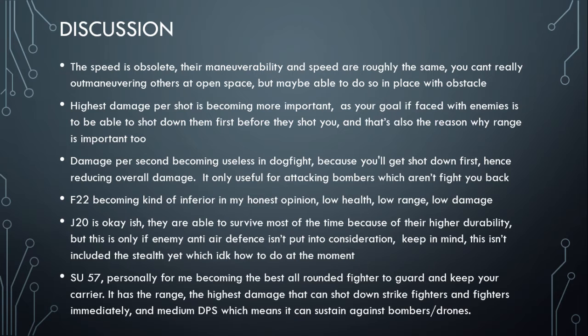And the first one is, speed is obsolete. For me, I think the maneuverability of the planes and the speed are roughly the same. You can't really outmaneuver others in open space, but maybe you're able to do so in a place with obstacles.